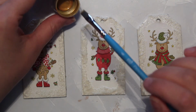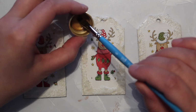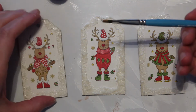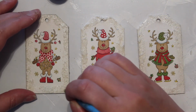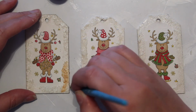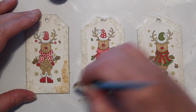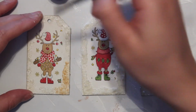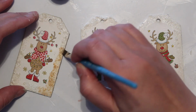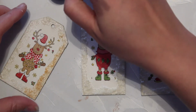Okay, so this is the Emperor Gold. We'll just put some on our dry paintbrush and see what it does. Oh yeah. On that texture, I kind of like that. That's kind of cool. All right, so we got 8 of these things we can play with and try different colors to see what we like the best.